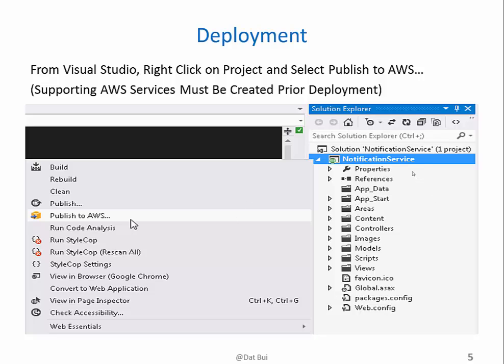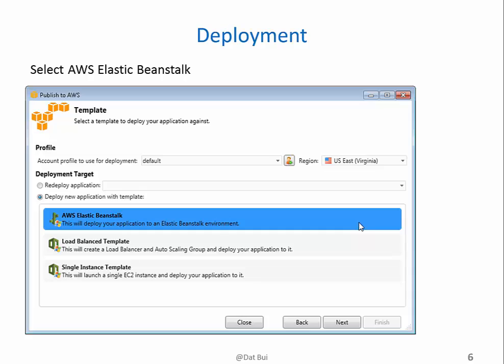I created a notification service as a demo, and I already walked through the deployment and captured all the slides for this presentation. Once you click on Publish to AWS, it starts the wizard-based deployment.